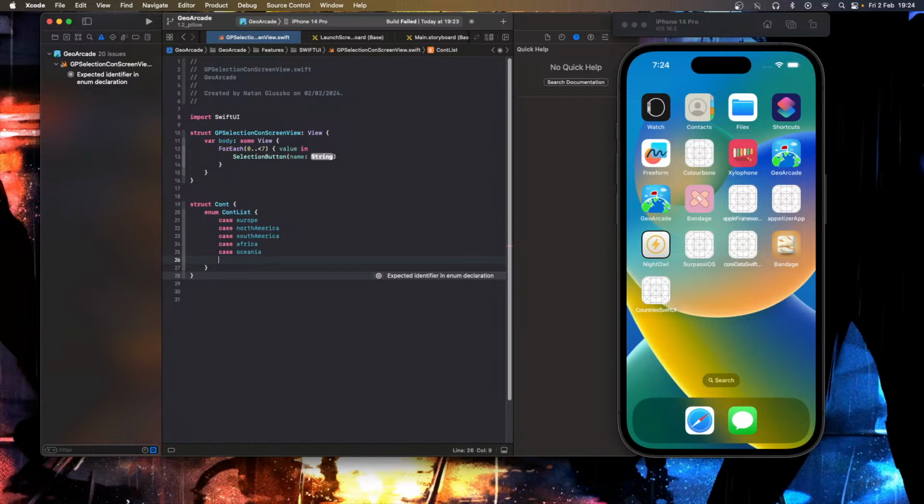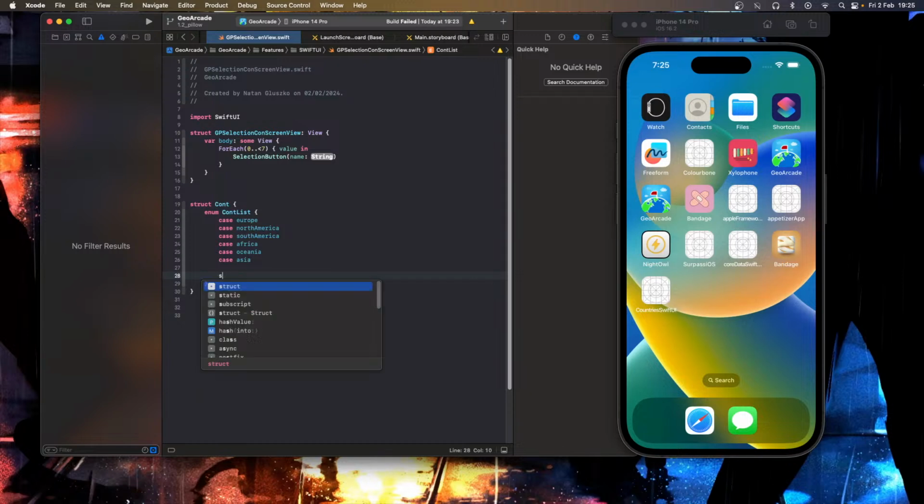That's 1, 2, 3, 4, 5. I am missing one more. It is Antarctica and Asia. Yeah. Okay, perfect. And then switch. I can give them each an identifier.